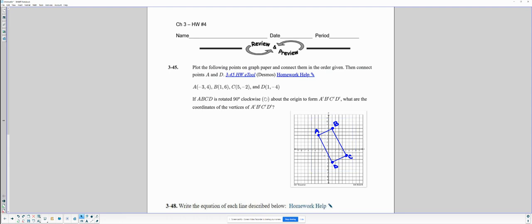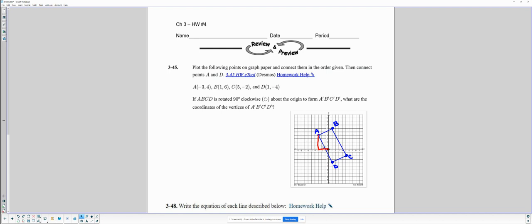Okay, now the rest of it is asking us to rotate this 90 degrees clockwise. So I'm going to show you, or remind you of, the way that we may have done it in class. It wants you to rotate this around the origin, which is (0, 0). I'm going to put it in black right there. So I'm going to make a little hook, a little branch. I'm going to start at the origin, and since A is (-3, 4), I'm going to trace that. So A is -3 and up 4 right there.